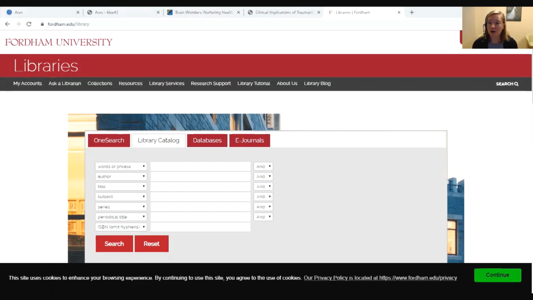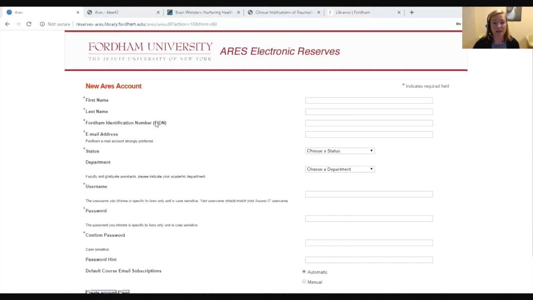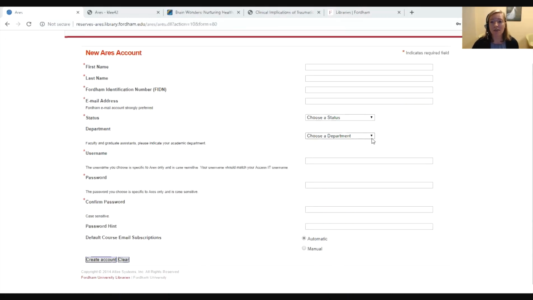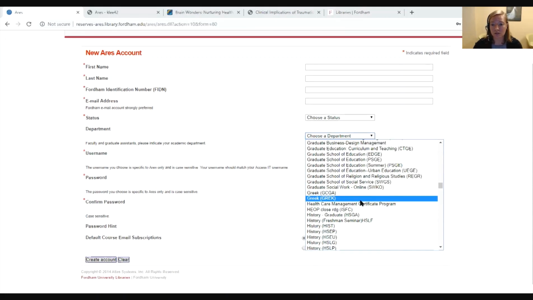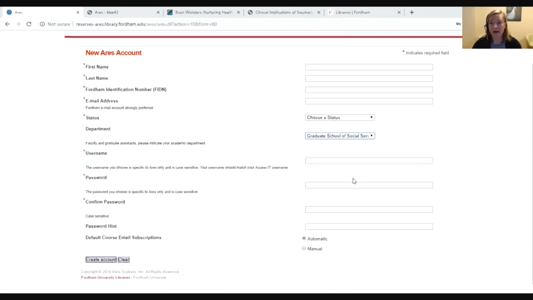Okay, so I just saw a question that came up. Okay, searching for the social work department, right. So the department drop down on the ARES page, I assume that this person is asking about when I'm creating the account. It's a beast of a drop-down. I completely understand. Note that it is not required, so feel free to skip it. But if you want to note your department, you guys are actually under Graduate School of Social Service, okay? That is the department you're going to want to select when you create your account.